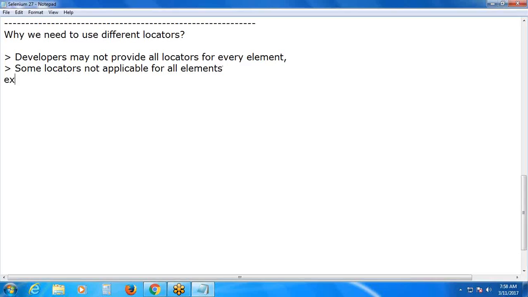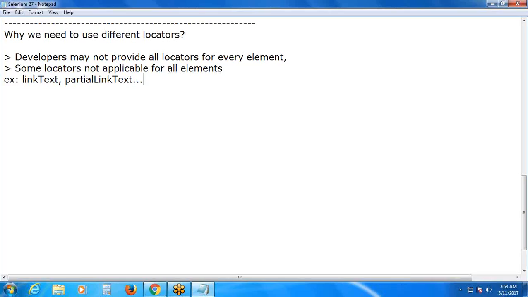Example, linkText and partial linkText. Link is a powerful object in the web. Now observe, these two locators, linkText and partial linkText, can be used for link elements only. Not applicable for other elements.